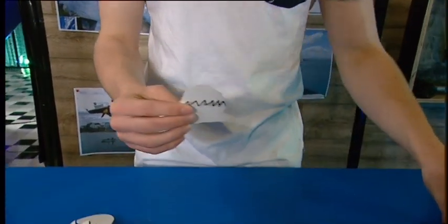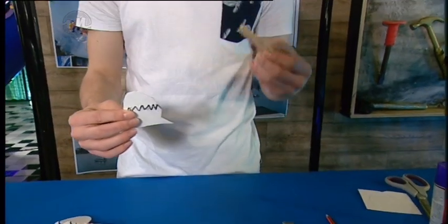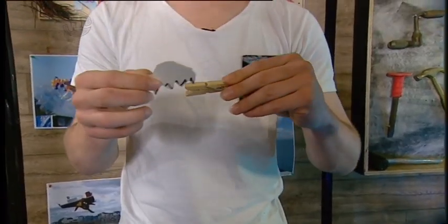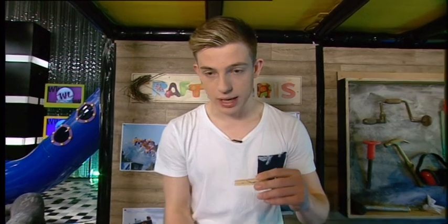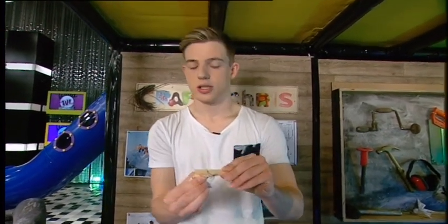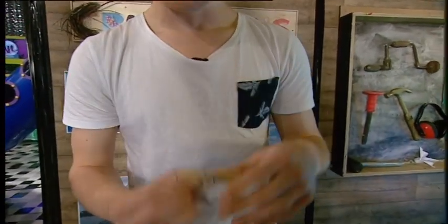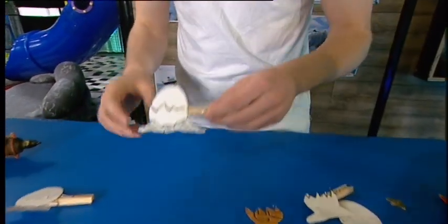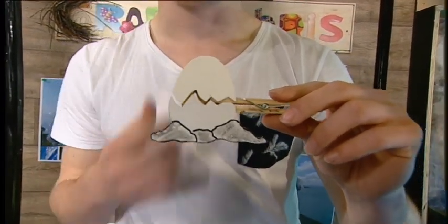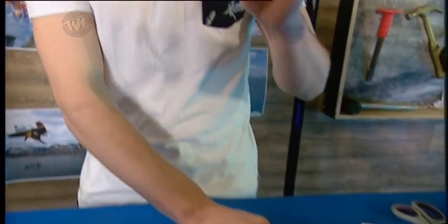And so now is a bit of a tricky bit, you want to attach it to your pegs. Now the idea with this is that you want the top bit to attach to the top bit of the peg, and the bottom bit to attach to the bottom bit of the peg, just like that. So you might need some glue, just glue it down, stick it together, and it should end up looking a little something like that. Now once you have done the front side, you want to attach your peekaboo animal.